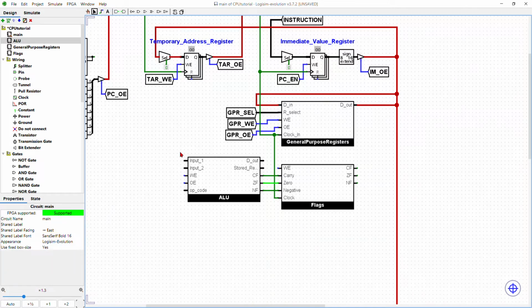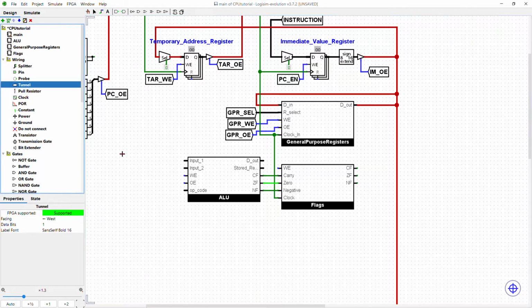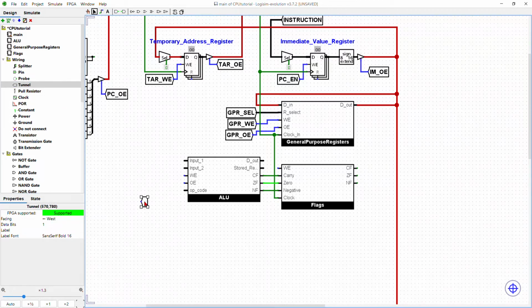Okay, so for our ALU, we are going to need about 4 control signals. So this is going to be our ALU opcode. Then we are going to need one for ALU output enable. Our output enable would go to the data bus. Then we are going to need one for ALU write enable.